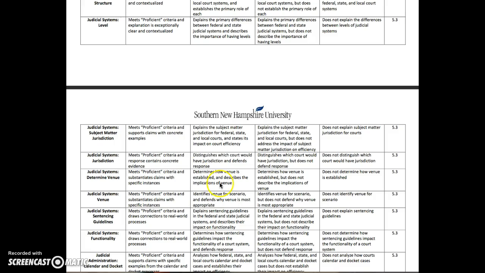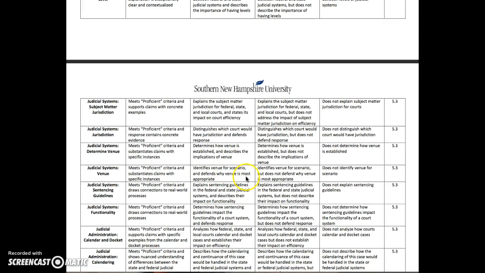Okay, so there are implications to venue and determining venue, and we discussed how venue was established and how it's determined. This is a federal bank robbery. You guys identified the court, United States District Court for the District of Washington, D.C. Okay, so you did a good job on that. You talked about venue for this case.